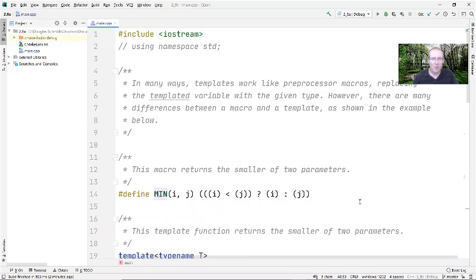So the first thing we're going to talk about are things related to the differences between template functions and preprocessor macros. At a high level, they do somewhat the same kind of thing in the sense that a macro can be parameterized and those parameters can be expanded at compile time, and you can have variadic arguments.